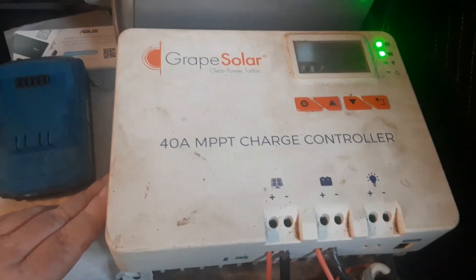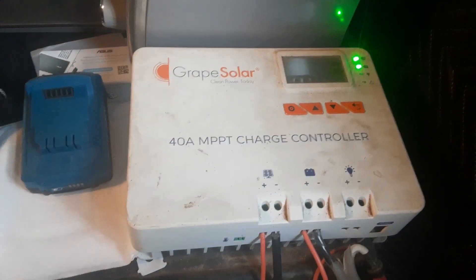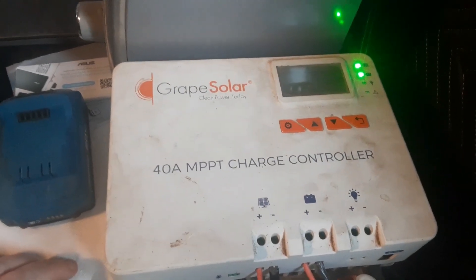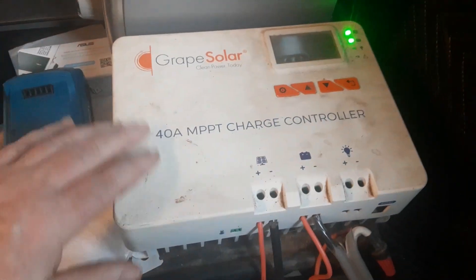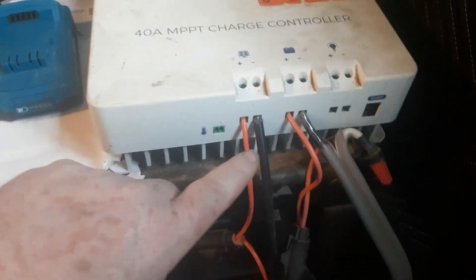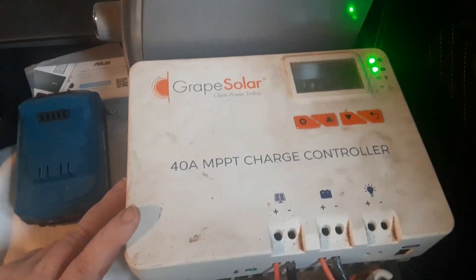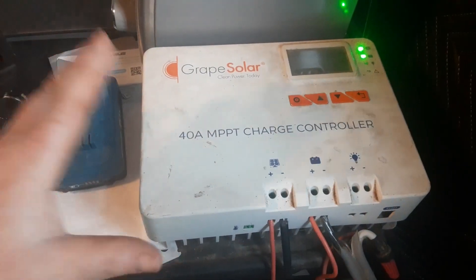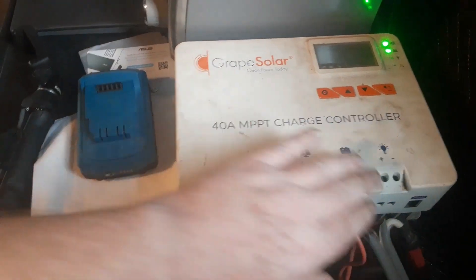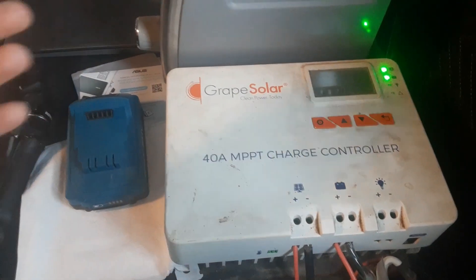I accidentally made a sloppy remark last time saying the only thing I liked about this controller was that it can do 12 or 24 volt. But actually this has been very good to me so far. I like that you can put two of them together and have dual controllers, which makes your setup modular. If I like what I have, I can just double everything and it all hooks up nicely. So I guess I actually do like this controller.